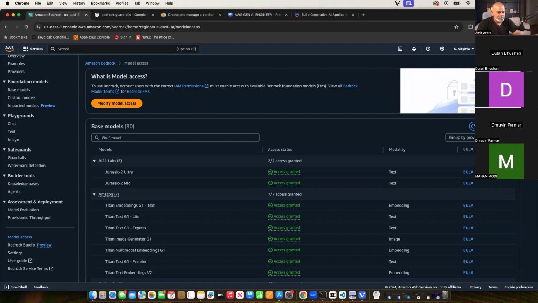All right. So we are now on Bedrock, and we have got access to some models. Let me tell you what we are going to do.